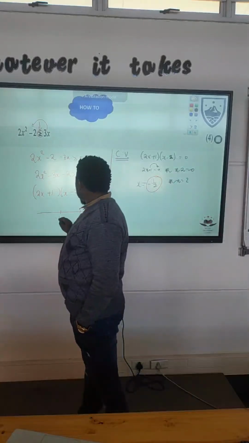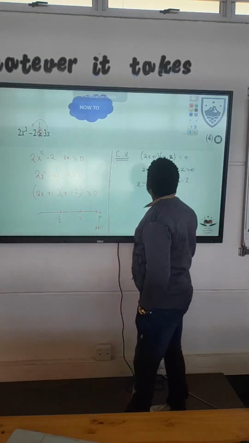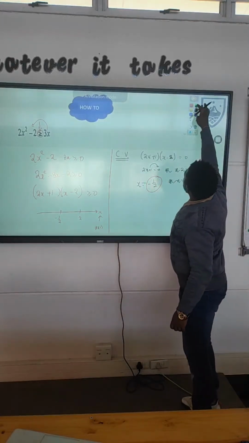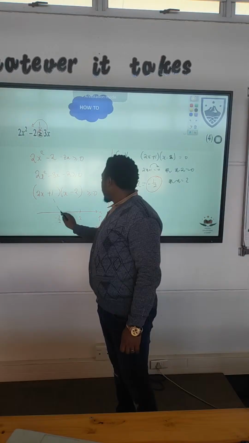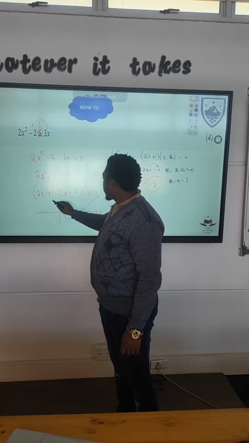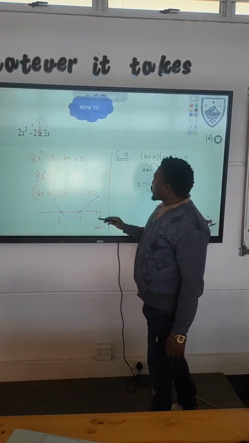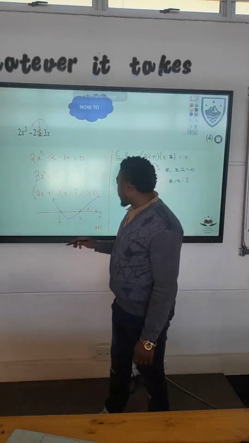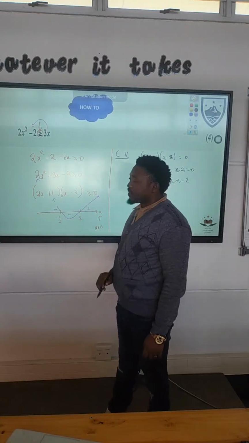So you're going to put your smallest one, then come to your biggest one. This is actually 2. So remember this is a quadratic, so it's a parabolic graph. So I'm going to draw a parabola here with these as the x-intercepts. It's concave up, and you can see that a is greater than 0, so it's concave up. So if this is the x-axis, it means anything above the x-axis will actually be positive in terms of y. Anything below the x-axis will actually be negative.